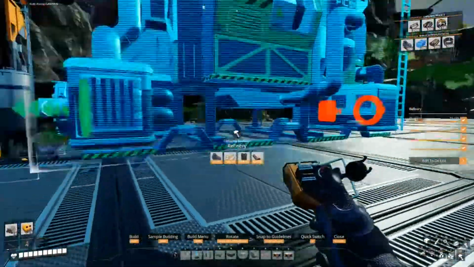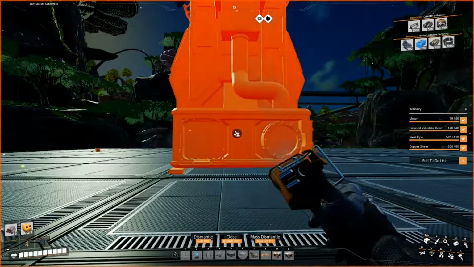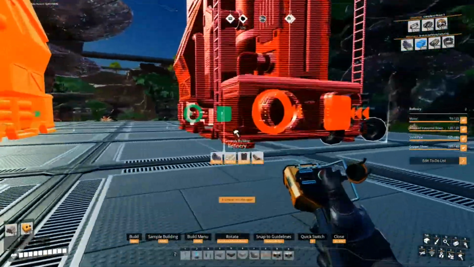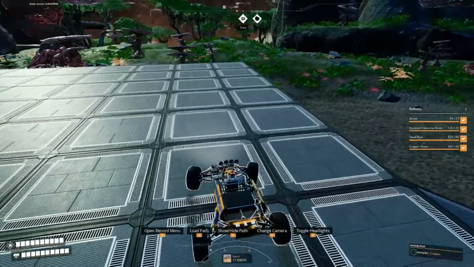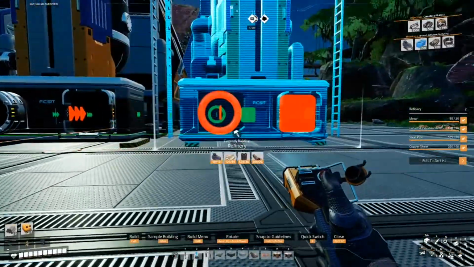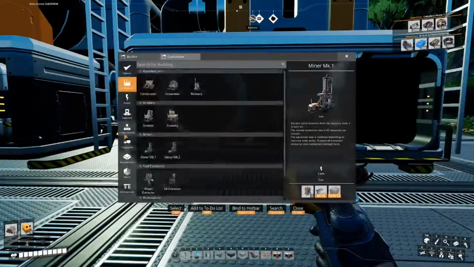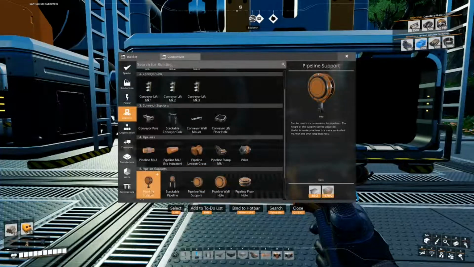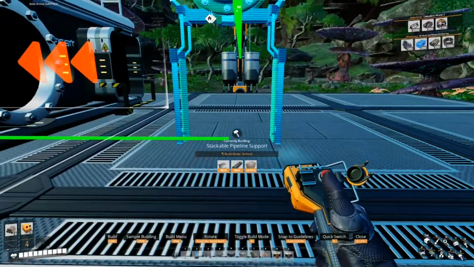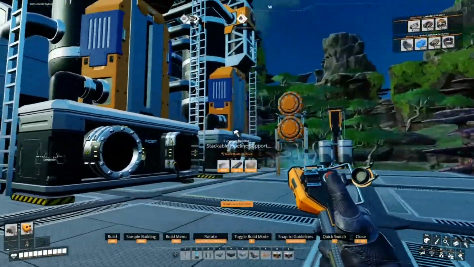Now we can place our refineries down. We'll need two for this one. Need to turn that around. So we need two here, like so. Move this guy again. And we need two here as well. Alrighty. Go ahead and place some water pipe supports. Right there looks good. There we go. That should be good enough for the two of those.